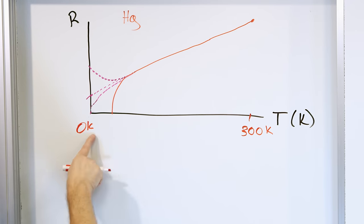So they don't bump into the other nuclei because the nuclei are so small that almost the whole atom is empty space. And they don't interact with other electrons because they're acting like giant spin one conglomerate particles. So you can almost think of the electrons not being individualized anymore. They're almost like a new particle, kind of like a dotted line around two of them, a new particle that behaves kind of like a photon. And so they don't lose any energy as they sail through the superconductor. But if you warm the superconductor up, then you change the thermal agitation. This effect is broken. The Cooper pair is broken.